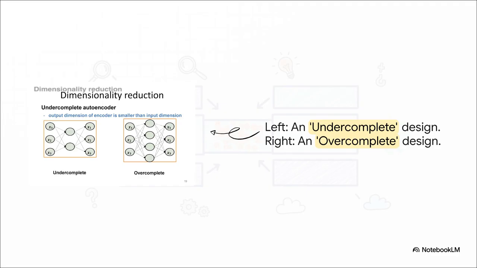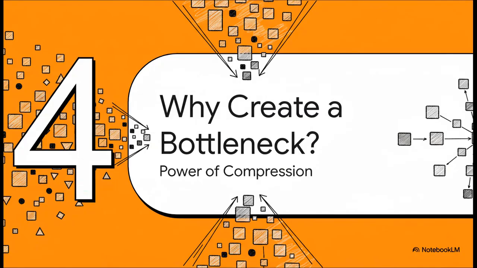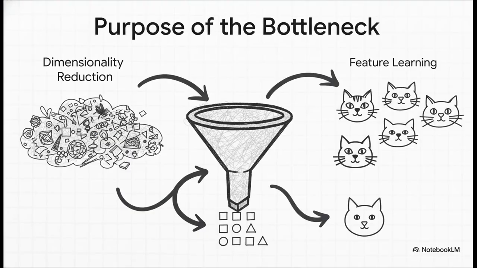This comparison makes it crystal clear. Over on the left, you see the undercomplete model with that skinny middle layer. That's our bottleneck. But look at the right. That's an overcomplete model. Without that bottleneck, the network would just mindlessly memorize the input. It wouldn't learn a thing. So, okay, this brings us all the way back to our first question. Why on earth would you do this? Why intentionally create this traffic jam for your data? Well, the answer is that forcing the data through this narrow passage is exactly what forces the network to actually learn something.